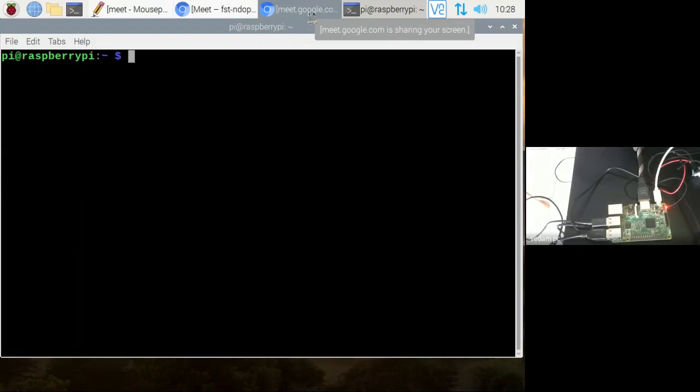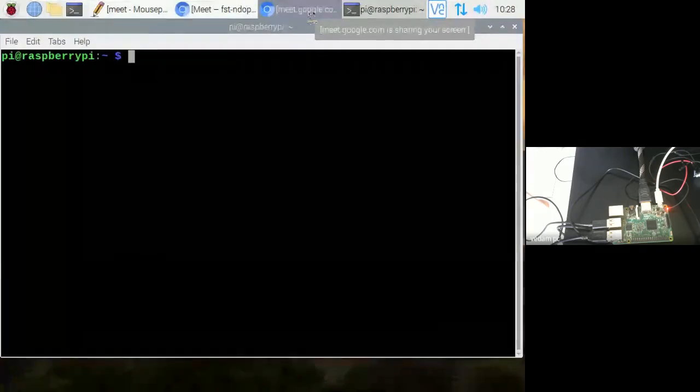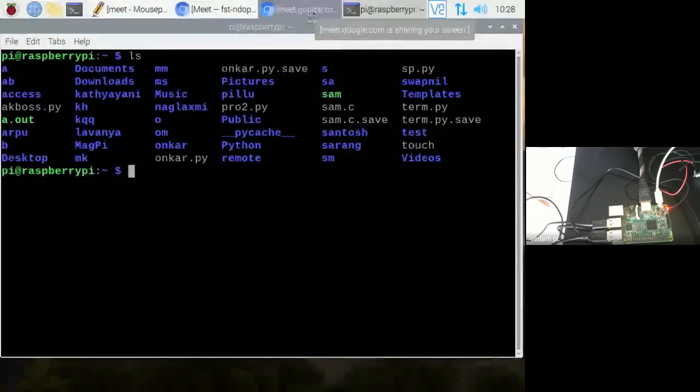Now, everyone needs to connect to this server, so we need to know its IP and how we can connect to it remotely, right? So the first thing, there are two commands where ls will show me the list of files present in the directory.